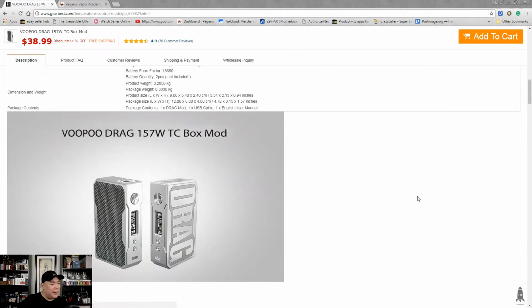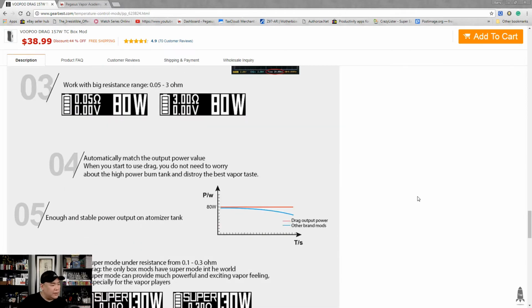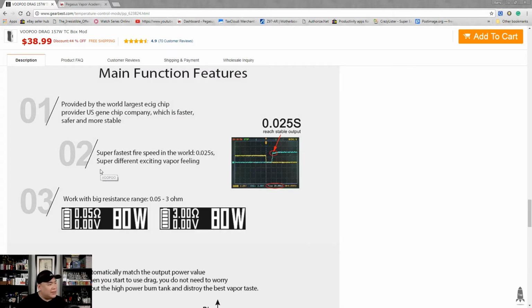I'm not here to argue about whether this thing is a game changer or not, but one thing that I did notice over here is this, right? Main function features. It says super fastest fire speed in the world, 0.025s. So let's do this together at home, children. 0 is 1 second. So this is a 10th of a second, a 100th of a second, and a 1000th of a second, commonly referred to as the millisecond. So this is a 100th of a second, right?